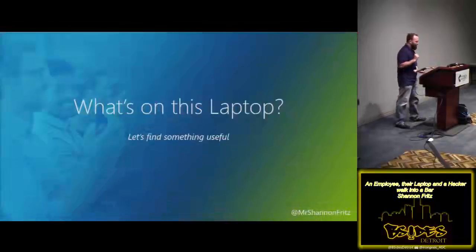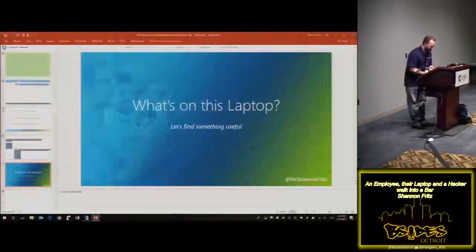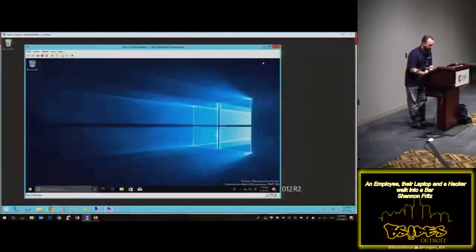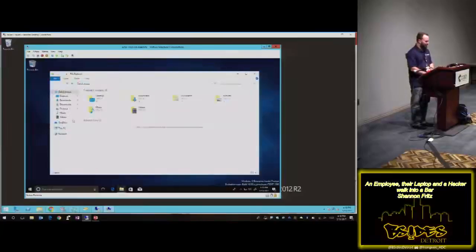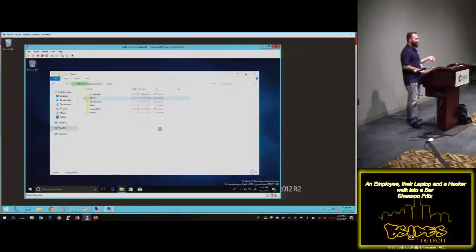Okay, so now that we're on this machine, we want to figure out what we can do with it, right? So we've got an account on the computer. What's on here? If we jump back over here to my workstation, now we're logged into this computer as the Hacksaw account, and some of the stuff that you typically do when you get into the machine is much like what I did when we booted off of the disk. So we'll go into users, and here's David's account. When we click on it in this context, now it says I don't have permissions to access David's files, but I'm a local admin, so I can grant myself permissions to those files.